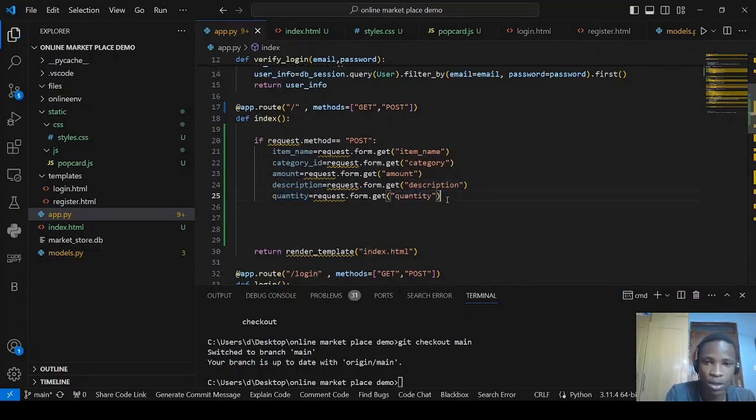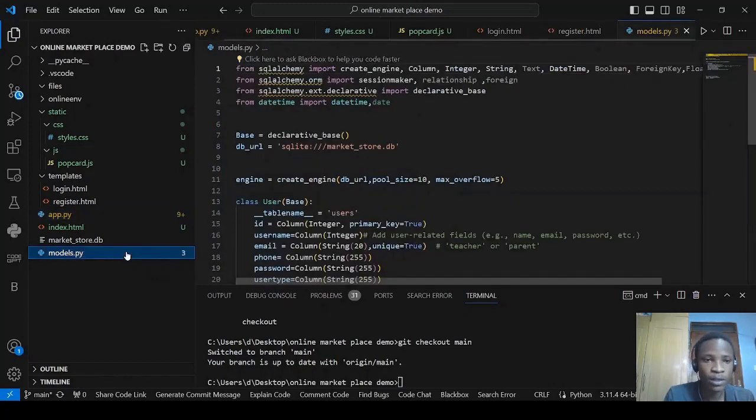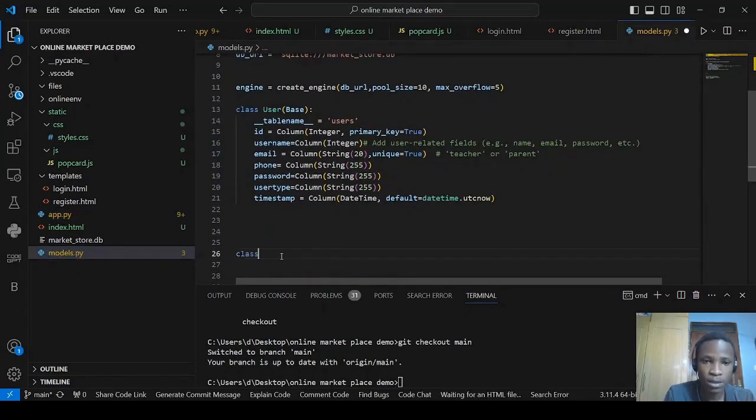We're going to define another table, the models. Let's give it a class, item, base.